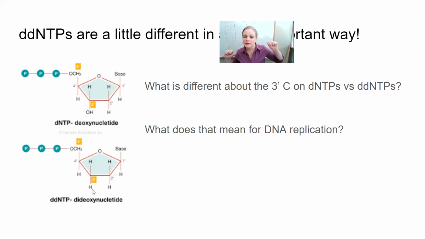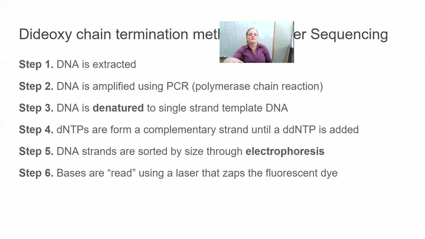Why do we care that we don't have an oxygen atom right there? Well, if we look back at how these nucleotides hook together, that phosphate group on our 5' end has to hook to the oxygen atom on our 3' end. If we don't have an oxygen on that 3' end, that means that boom, that's where DNA sequencing ends. So this is the dideoxy chain termination method, which is a fancy name for Sanger sequencing. Sanger sequencing is easier to say, so that's how we talk about it. And also props to Freddie, who figured this out.